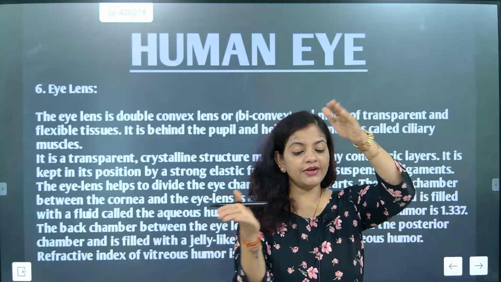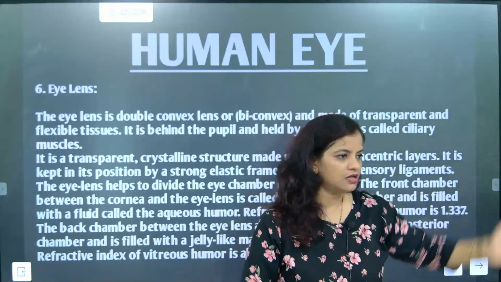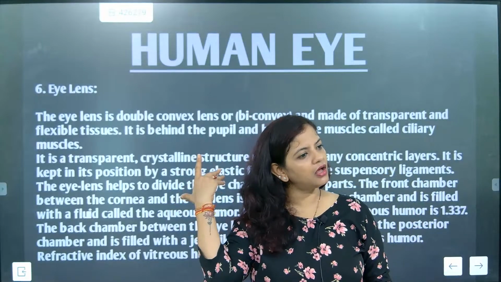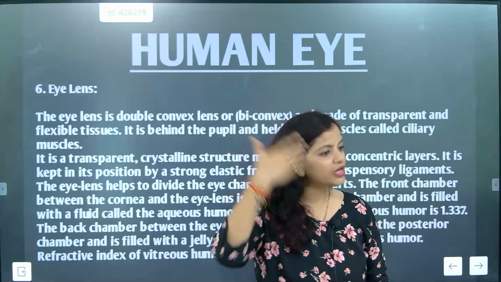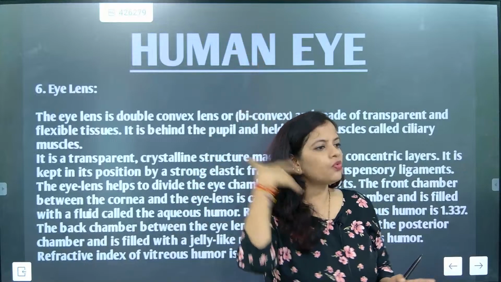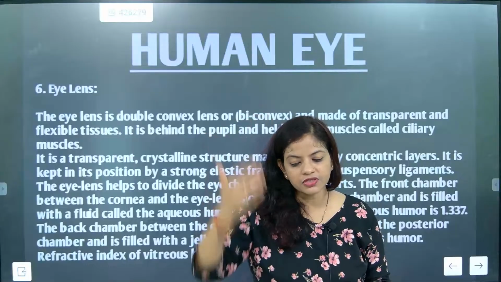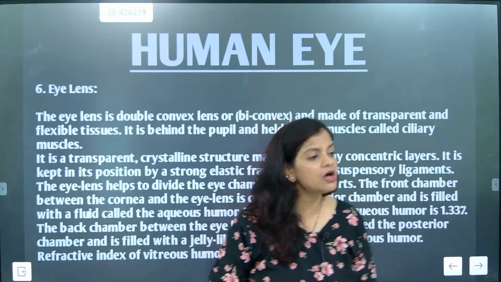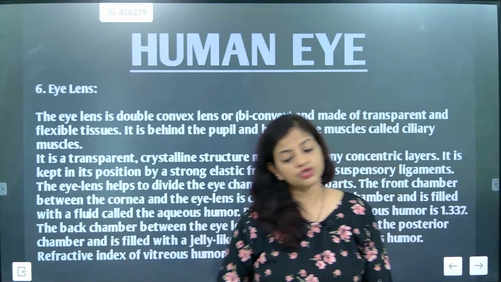So only then will the light focus onto the retina. If it diverges, it will scatter. If a concave lens were there, the image would be formed outside. We need to form the image after refraction, meaning after the lens. For a concave lens, the image is obtained behind the lens, and here it is after. The image should be trapped on the screen. It should be on the screen. Understood? So it should converge.